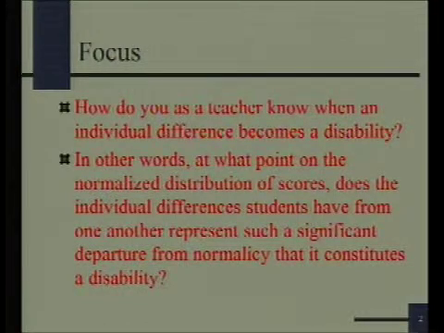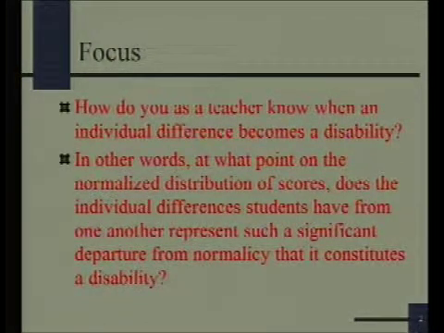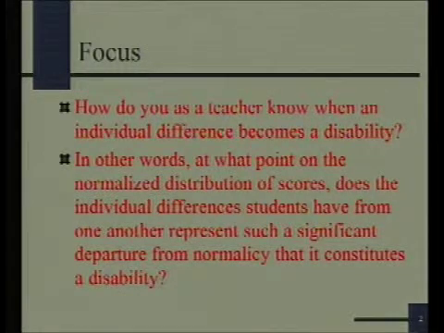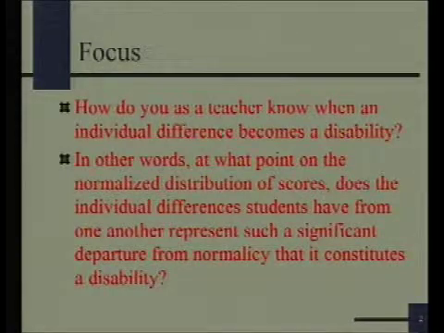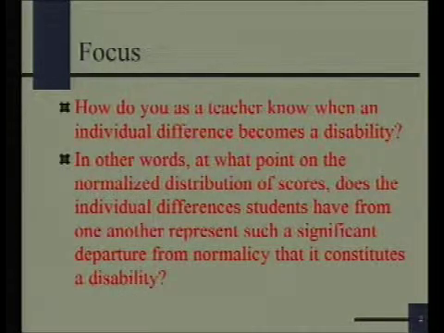So I want you to think about that, because we throw around some of the terms and labels that we'll be talking about today as if they had a profound consequence and significance to the people who hear those letters. And we really don't know very much more about a child if we say that he has a learning disability. We really don't know much more about him than if I told you he's not very good at school. We know that he doesn't compete favorably with his same age peers on measures of school achievement. So I want you to think about that.